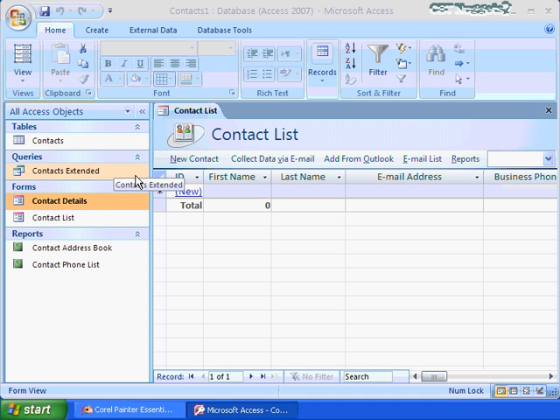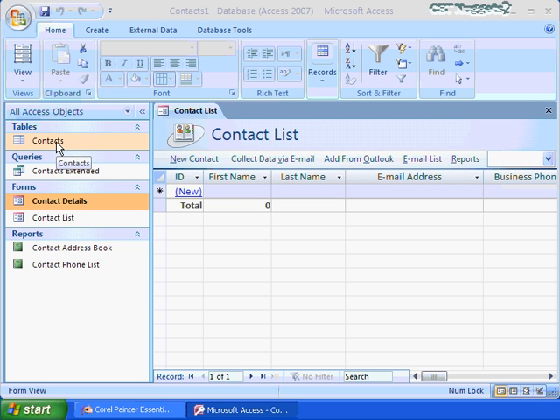I have one query called Contacts Extended, 2 forms, Contact Details and the Contact List, the one that we have open. Here's the form icon that I was talking about. And I have 2 reports, Contact Address Book and Contact Phone List. These are all the objects that I have, and of course as we move through we'll create more items.